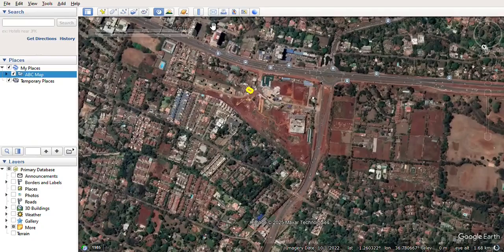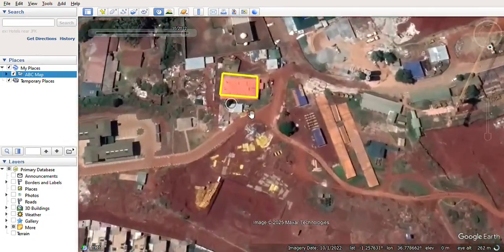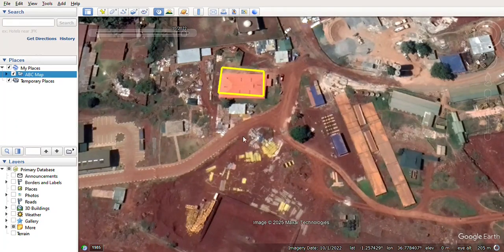Also one of the critical tools that I have just forgotten is the measure tool. This is a very important tool in Google Earth. You can click on this measure tool, and for a polygon you can measure area, perimeter, something like that.